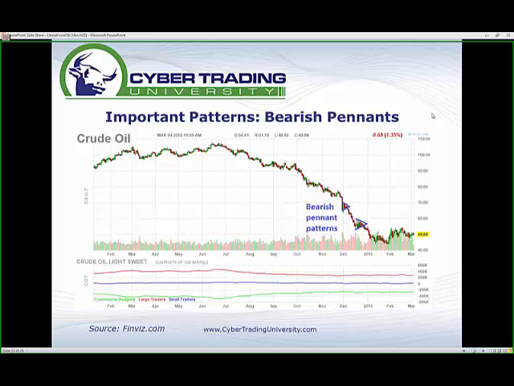And you can see late November it fell, I think it was about $10 per barrel. And at this point, many traders were looking for a bottom. It was around $67 per barrel, and traders said, this is it. This is the bottom. It fell from 105 all the way down to 67. It's time to go long. When I saw that pattern, I said, uh-oh, that could be a very bad sign. If you're long, that is.